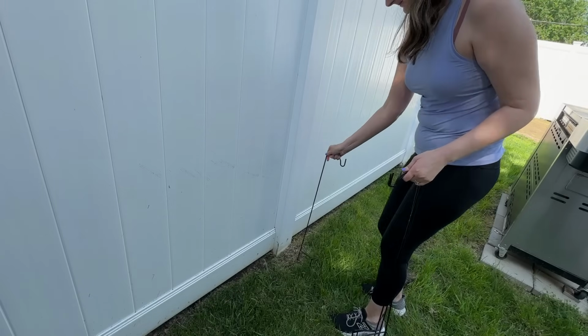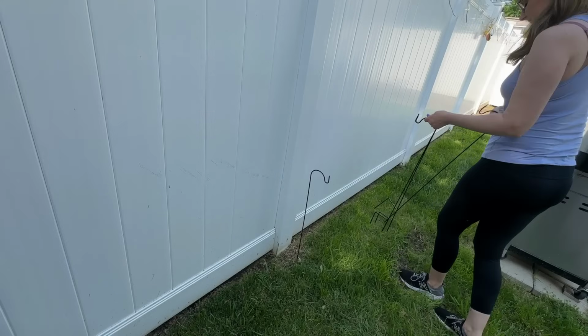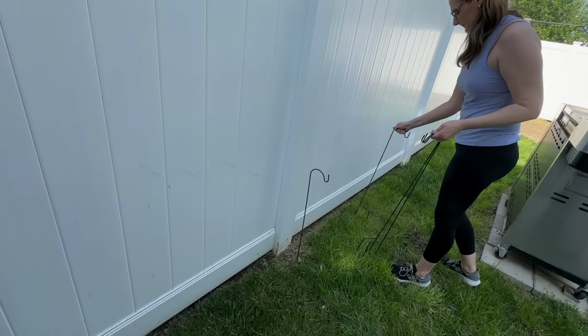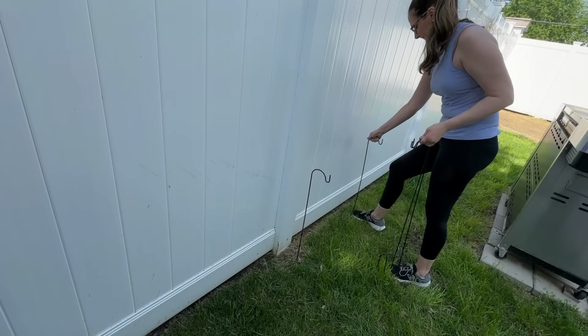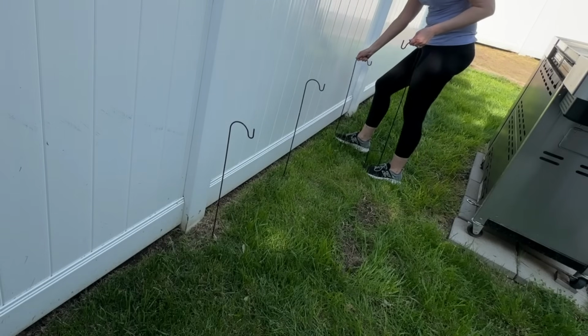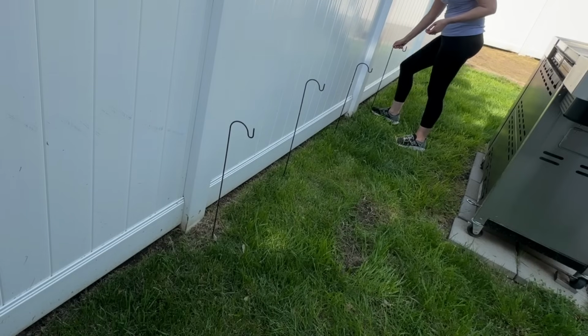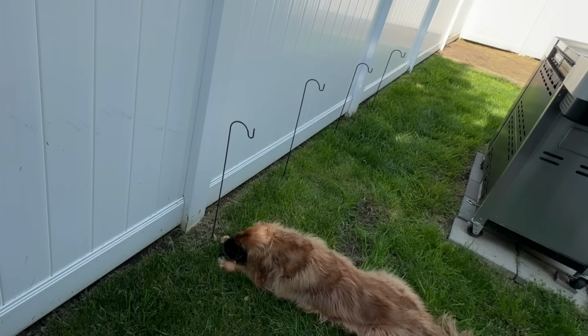These hooks are so perfect for adding lighting to a pathway, to a garden bed, to the line of your fencing like I'm showing you here, as they will hold up your string lights for you, kind of get them off the ground and give them a little bit of height. And it is so easy to do. Of course, you're going to space out your hooks in your yard or in your planters about 2 or 3 feet apart.